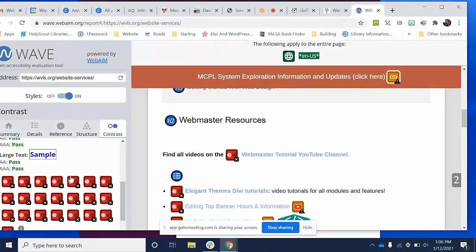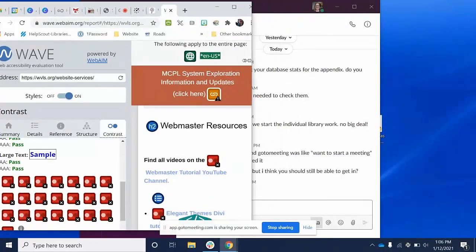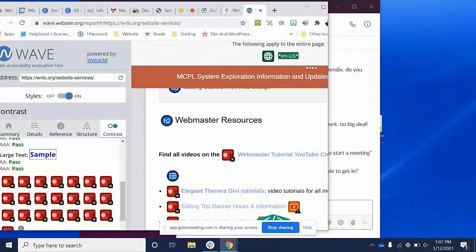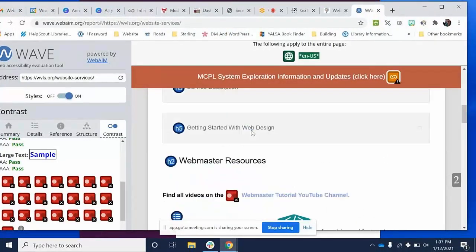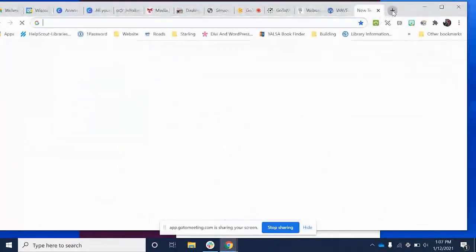So when I have a window up in addition to a Divi web page, the Divi web page is going to naturally change to best fit the browser. Unfortunately, that means that it shoves some of the columns that are side by side on top of each other. Let me show you what I mean.